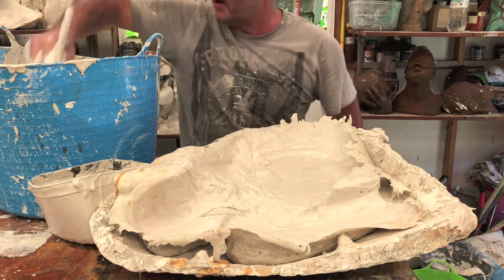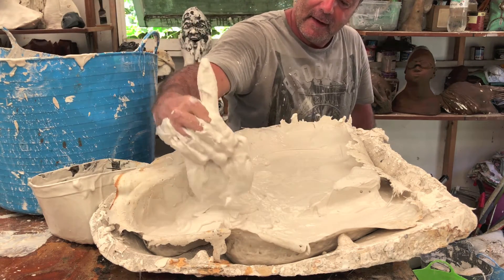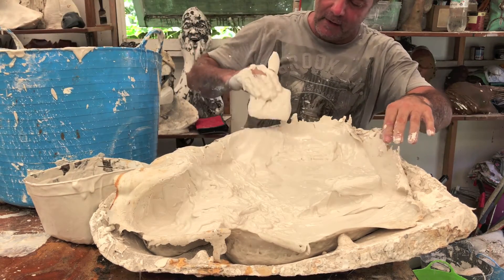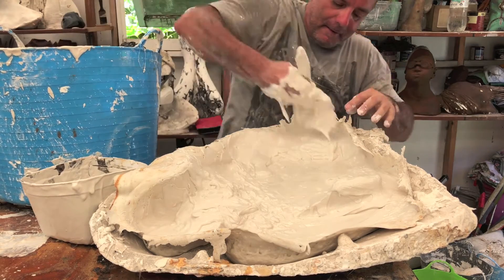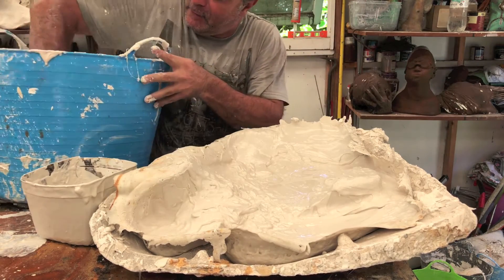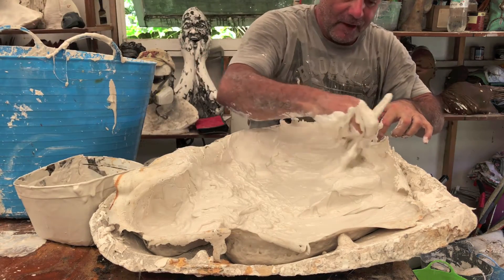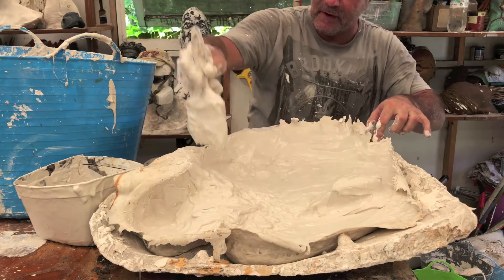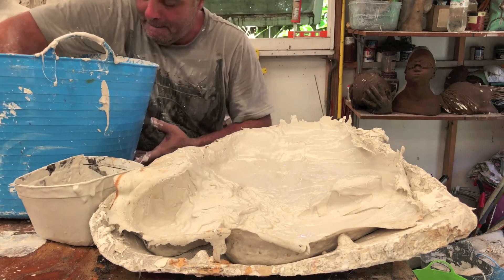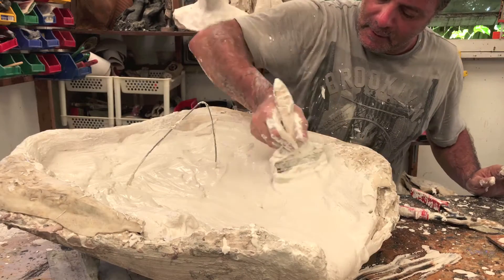I'm adding several layers now. The plaster is thickening up a bit. As I said it's 35 degrees here on the Gold Coast today so the plaster is setting up really quickly, although in the expected time which is about 15 minutes. I'm making sure I'm covering all the area so they're all the same thickness — you don't want some areas to be quite thick and others quite thin, so just make sure everything is the same thickness and the entire area is covered evenly.